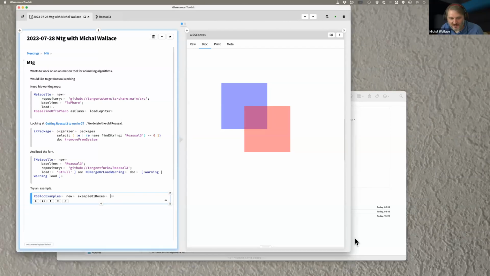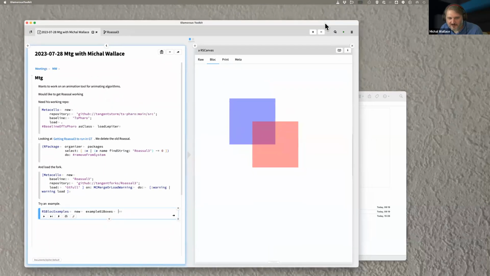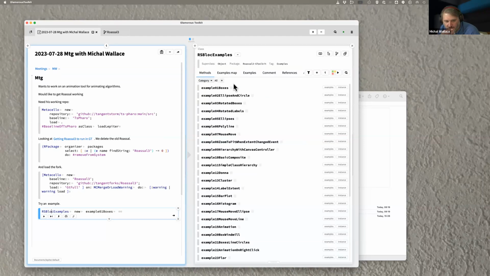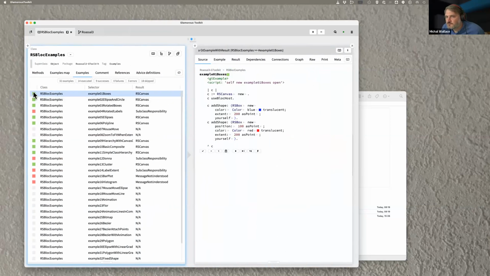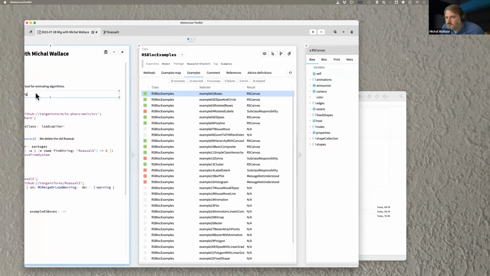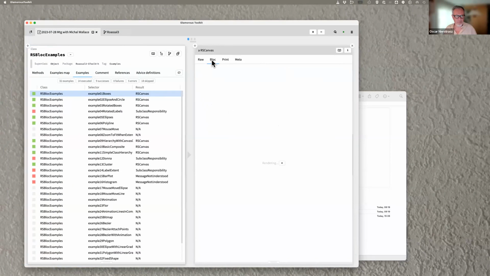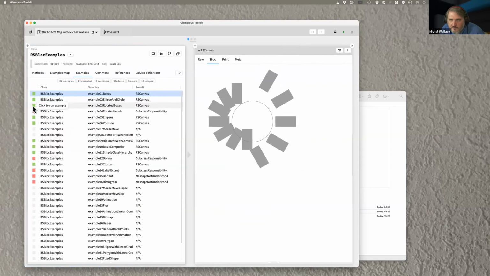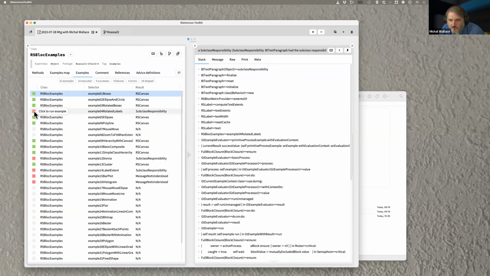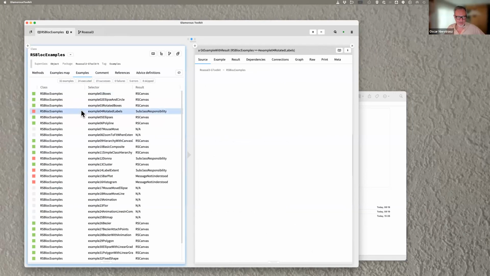Okay, so that one change right there fixed a bunch of things, and there was a second change with the transform, and that got all the examples under the RS block examples, or all the ones that work. That's as far as I've gotten. And again, some of them look green. And this one doesn't work. Subclass responsibility. That is so bizarre.